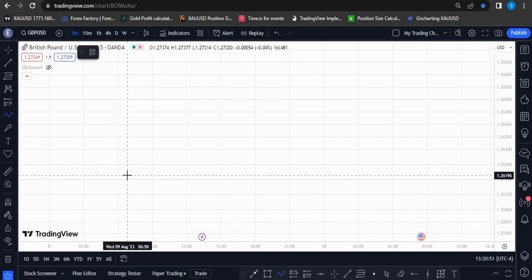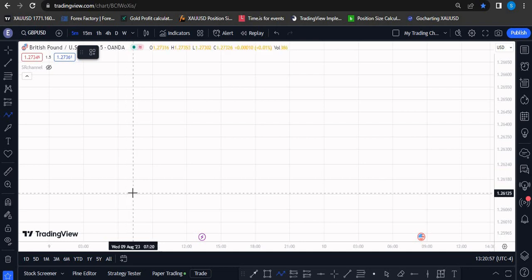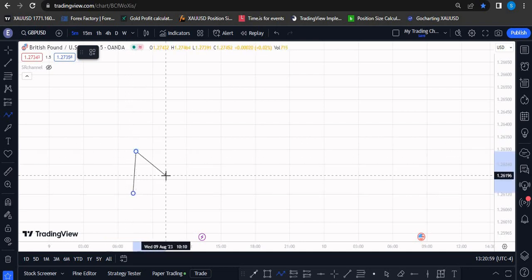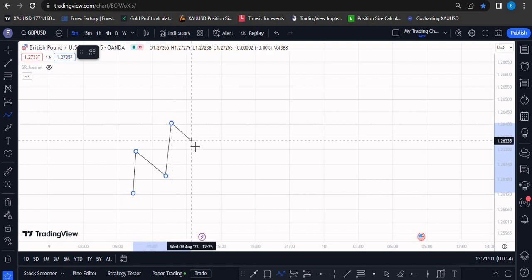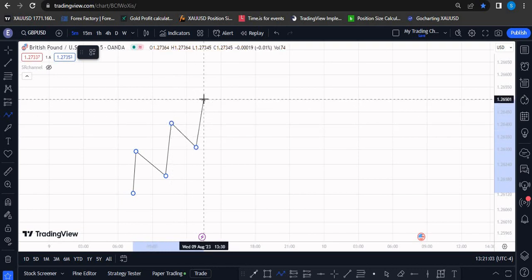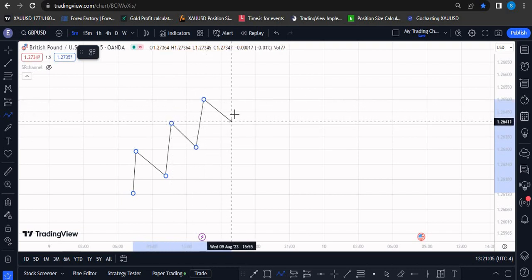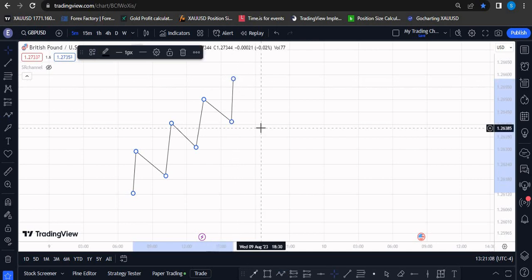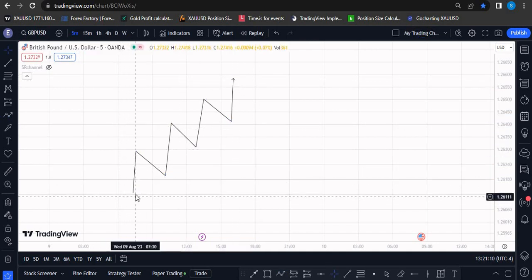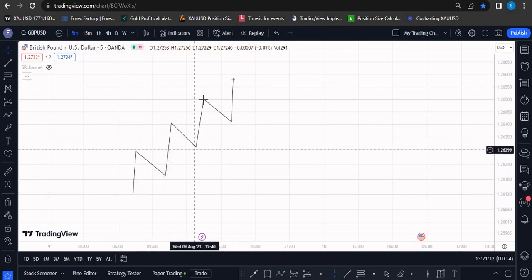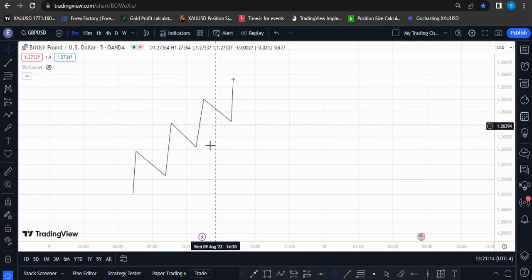This is how it works if you are talking about the trend line in an uptrend. Let's say the market is trending like this, trending to the top side, breaking the highs. So you can see this is higher low, higher high, higher low, higher high. So this is an uptrend market.